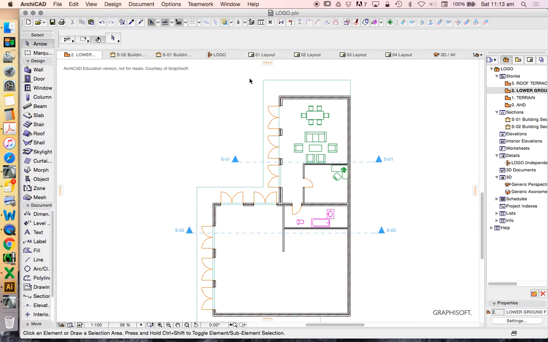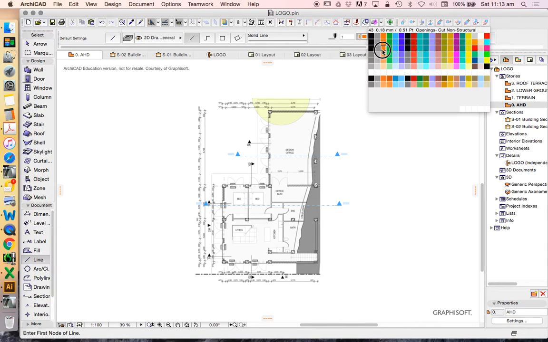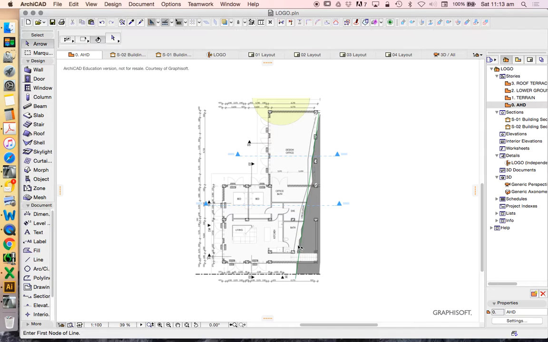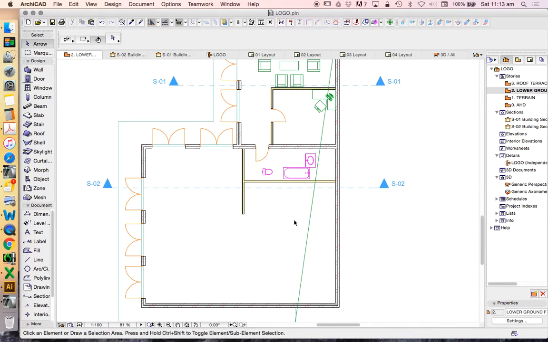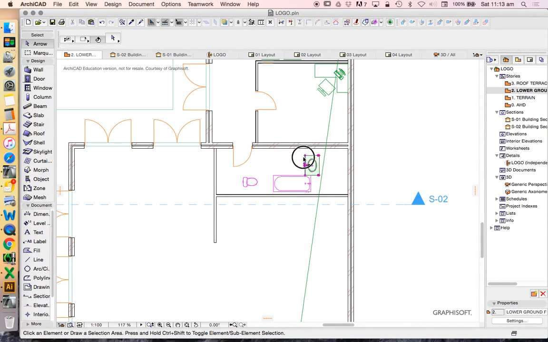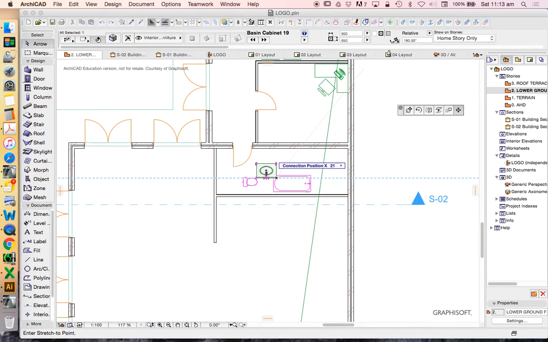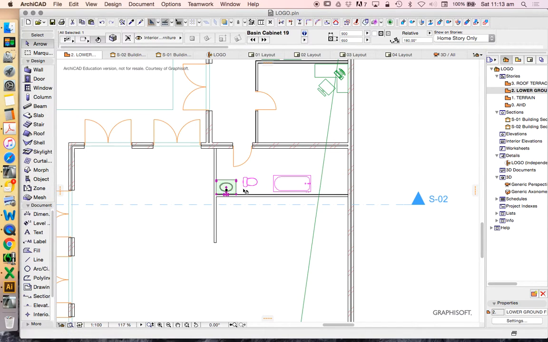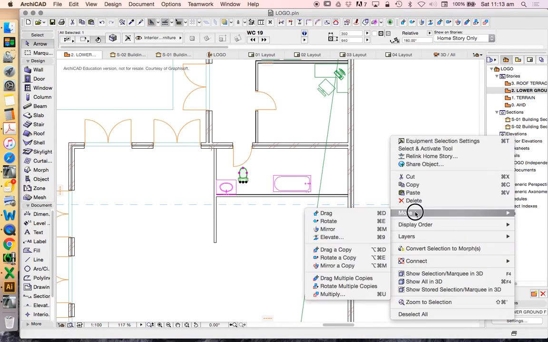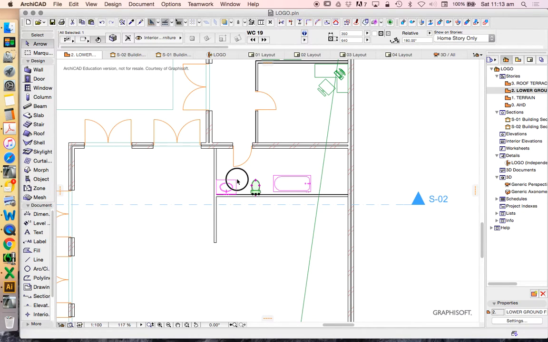So we can use Archicad to try to work that through. Maybe if I need a bit of a trace reference, I might just put a bit of that line back in. Maybe I'll just do it a different color, which represents the rough layout or placement of that stone at the moment. So that will give me an idea of where I should be stopping placing furniture. So in this case, I'm probably going to want to be putting most of my fixtures along this wall in a linear arrangement. But the beauty of Archicad, of course, is that you can play and adjust and make changes as you go to get the shape to work the way you want it. All right.